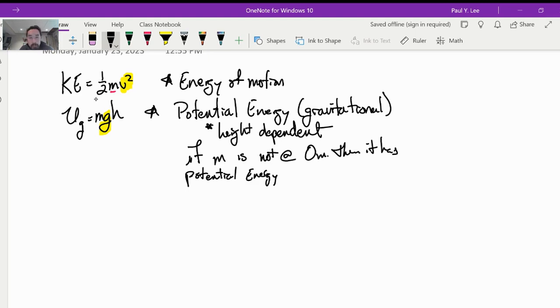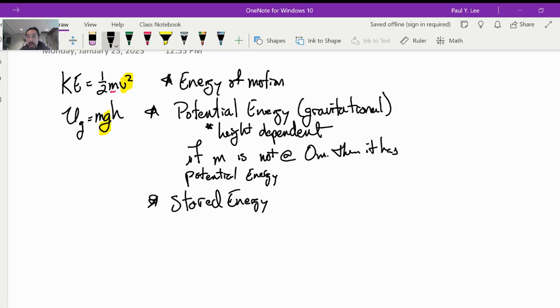So I'm going to do a quick little side note. A lot of the time in textbooks, you'll see this being called stored energy. The energy is stored, and when the energy is stored, it has the quote unquote potential to turn into different forms of energy. But I don't like calling it stored energy because there's a huge misnomer, which means that within the name, it's a mistake.